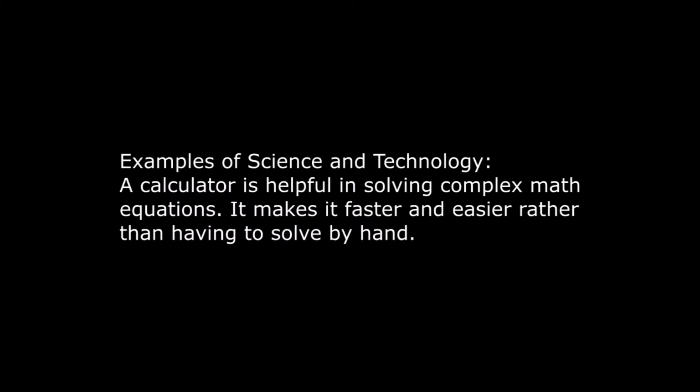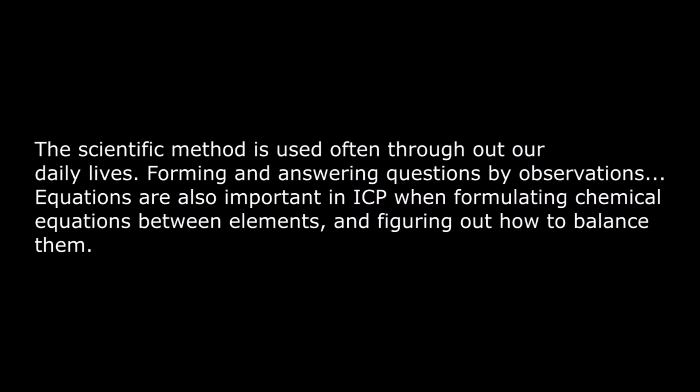Examples of science and technology. A calculator is helpful in solving complex math equations. It makes it faster and easier than having to solve by hand. The scientific method is used often throughout our daily lives, forming and answering questions by observations. Equations are also important in ICP when formulating chemical equations between elements and figuring out how to balance them.